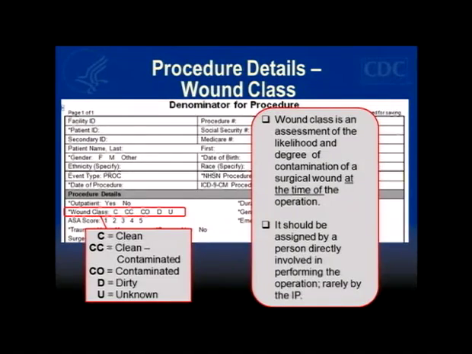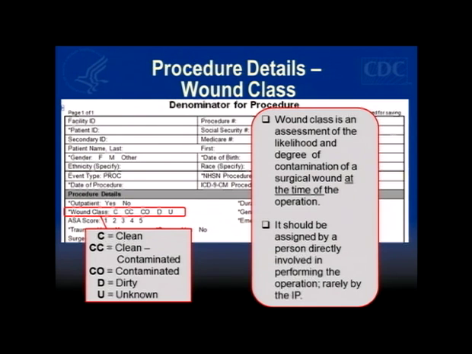So wound class is a required field, and you can see that in 2013 it's not changing. We still have the unknown category, but that will be going away, I can tell you, in 2014. So please, if you have ever reported unknown sometimes, you need to start working on it now to be sure that you have a way of categorizing those, because you won't be able to save the record if it's unknown in the future.